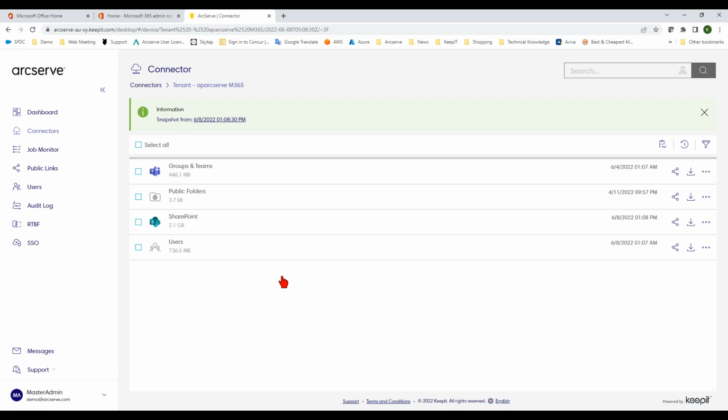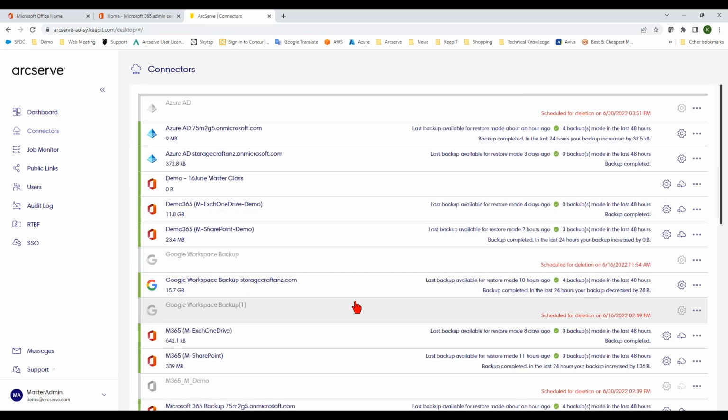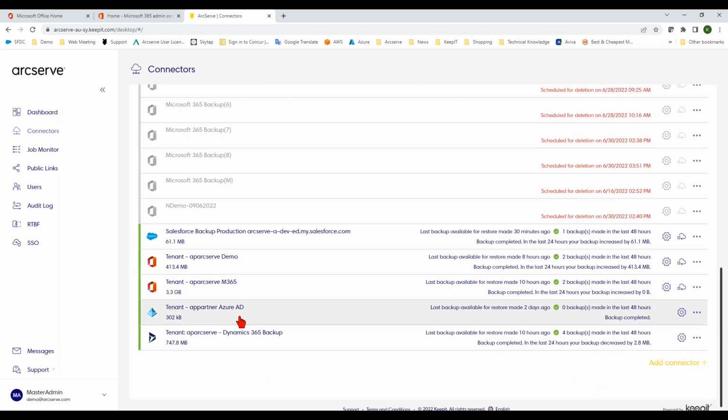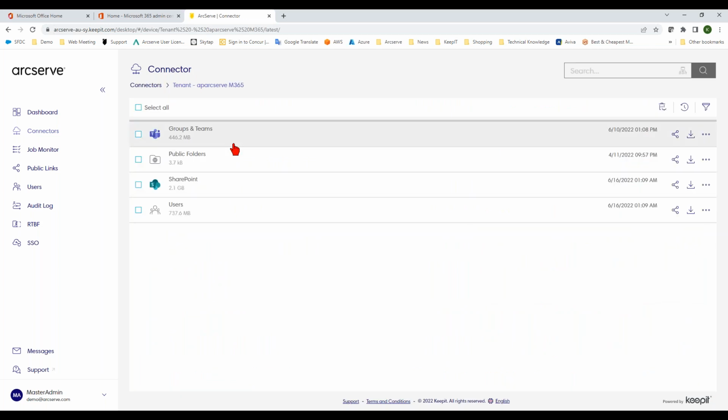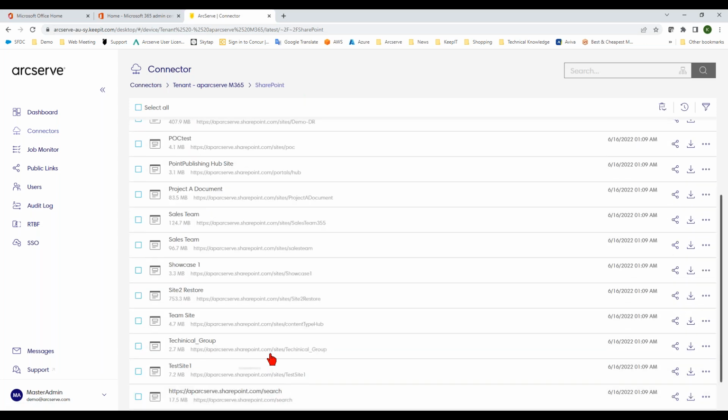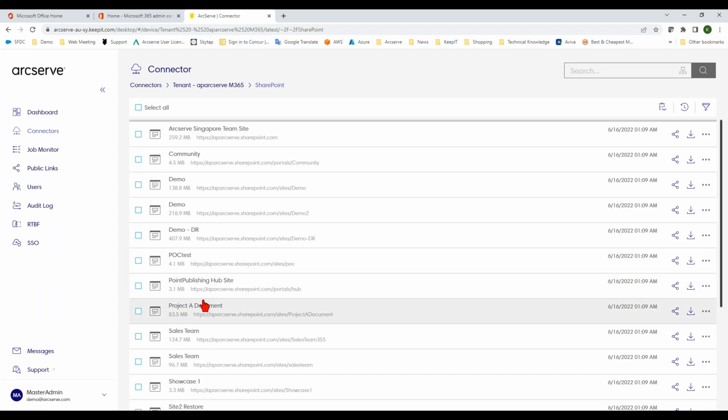All right, but some of you have probably been using SharePoint, and that is probably one of your biggest concerns. So again, SharePoint is not a big deal in Arcserve SaaS Backup. I can easily come in here and say which SharePoint sites I want to restore. I can just choose, for example, this is my POC SharePoint itself, and I can say that I want to restore this entire SharePoint, back to the original.